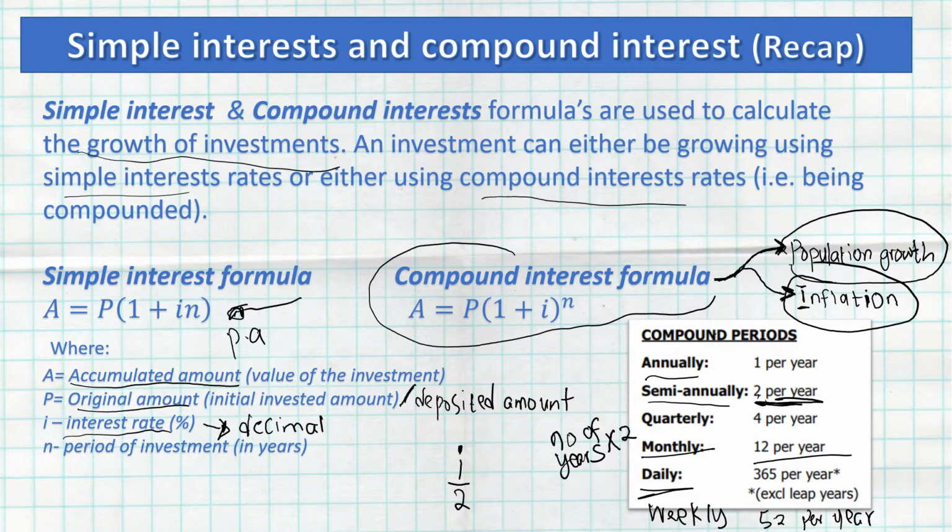For example, if you are getting interest semi-annually, it means your interest also must be semi-annual. How do you do that? You divide the interest by 2 as you learned in grade 11, and you also multiply your number of years by 2, so that everything is converted to semi-annual. So if it was quarterly, I would divide my interest by what? By 4. Then on my number of years, I multiply with 4, so that I can convert everything to quarterly. Okay, so let's quickly look at an example for this.